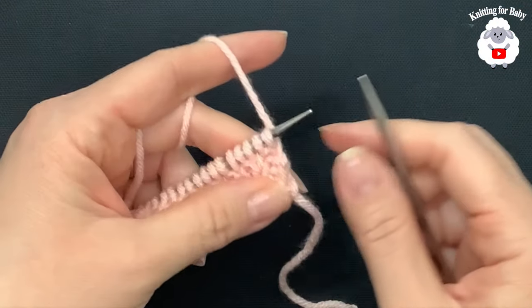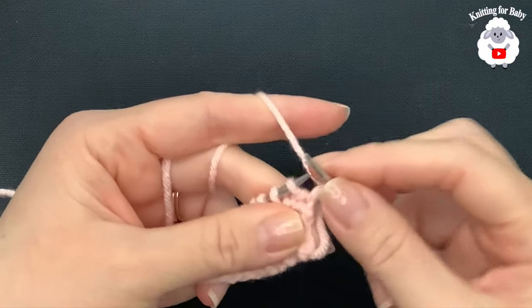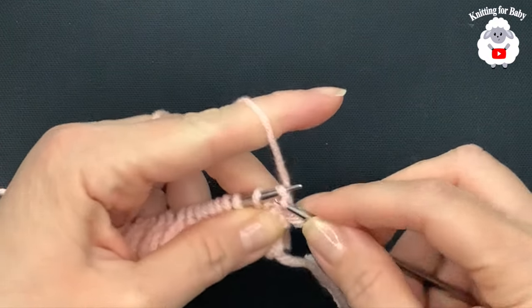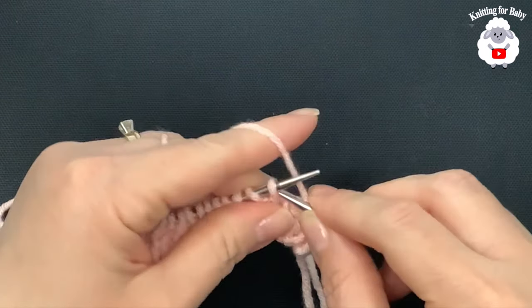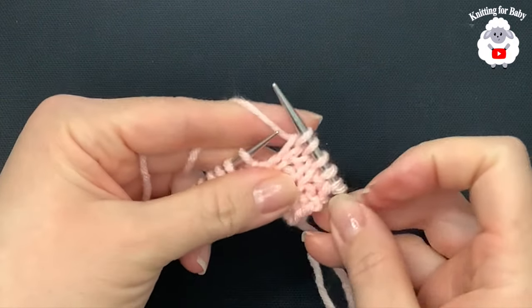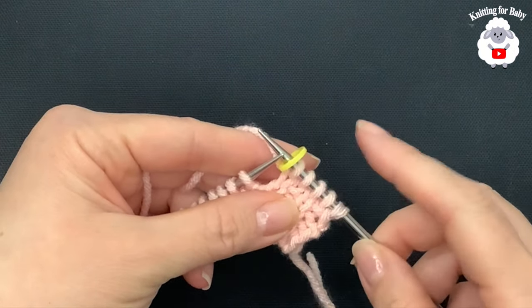Now, for this fifth row, I'm going to slip the first stitch and then knit four. One, two, three, four. We're going to put a stitch marker. These are always going to be our border stitches.